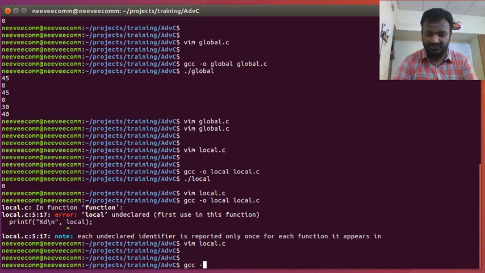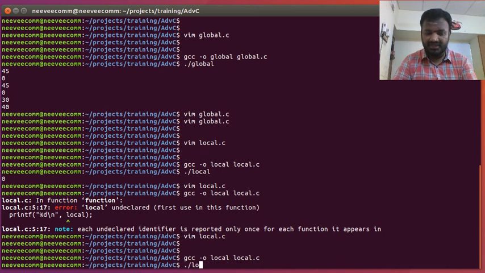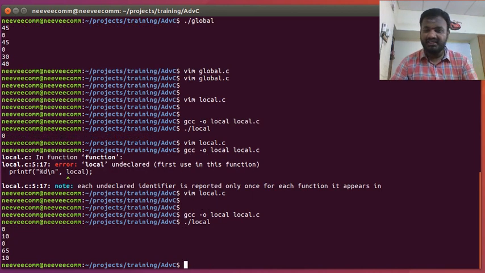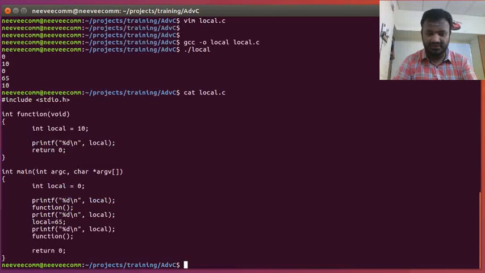Now gcc -o local local.c. When we run, we will get the output, something like cat local.c.